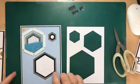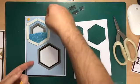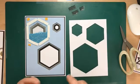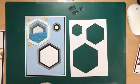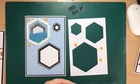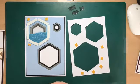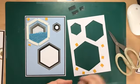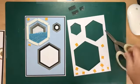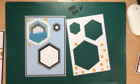So what I'm doing now, because I know the blue card is exactly the same size as the white when I'm going to put it on, I'm actually just going to put a bit there, a bit there, and a bit there, and then around the small one and the big one I'm actually going to put it on the back of the white, because if I put it here I might go too close and then I'll see everything. Some people would use a lot more foam than I do, but to be honest, if it's supported in so many places, it's less chance it's going to buckle. So that's why I use small pieces like this. And then you also save on your foam tape as well, so a little bit more.